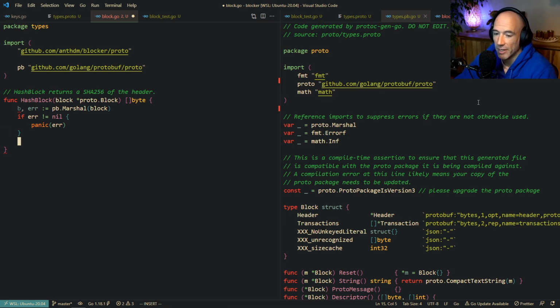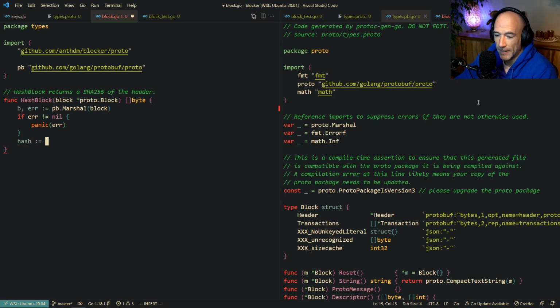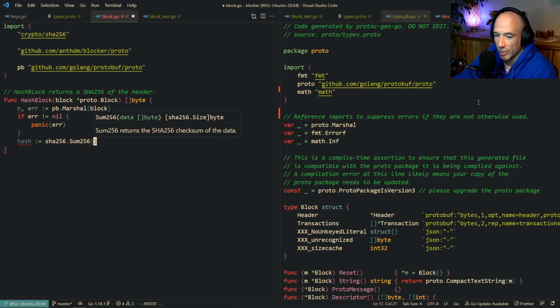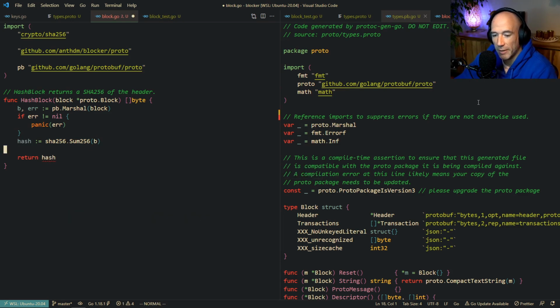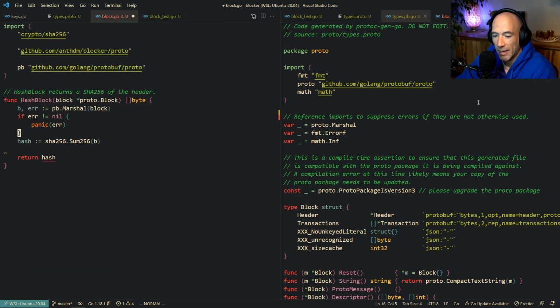So we're going to say the hash is going to be sha256.Sum256, and we're going to hash the bytes here. And then we're going to return. We cannot return the hash directly because Sum256 returns an array instead of a slice, but that's no problem. You can convert this to a slice by doing this colon here, and it's all going to be good.